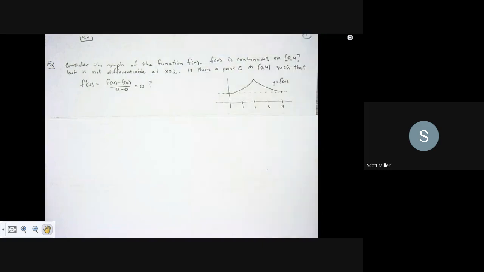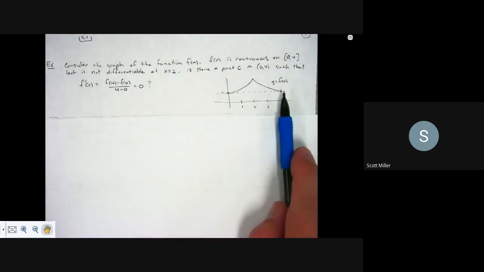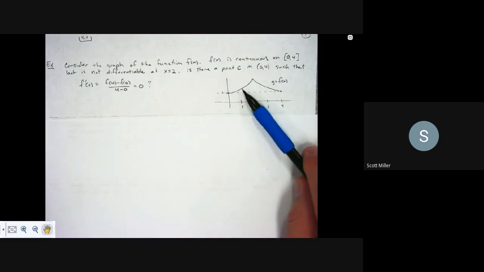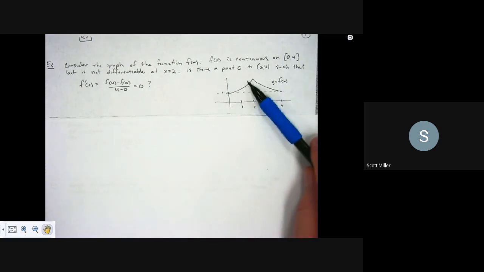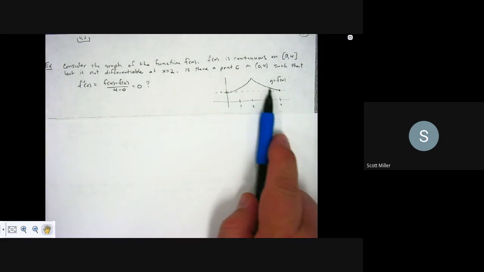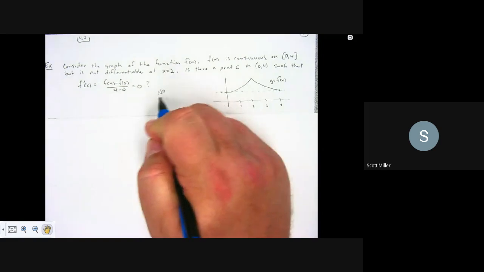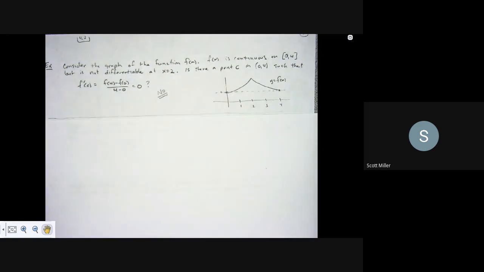slope? Well, the slope, as you can see from here, I kind of laid it out, is going to be 0. Is it possible that's going to happen? If you look at all the tangent lines to this curve, do I have any of them that are going to be parallel to this one? All of these little tangent lines here are never going to be parallel to it, because that point up here, which is where it would have happened, doesn't exist. So the answer to this is no, it's not possible for that to occur. So this is an example where, if it's not differentiable, this didn't even occur.